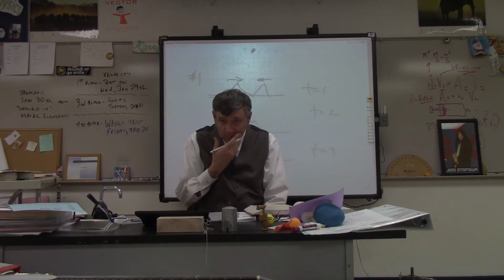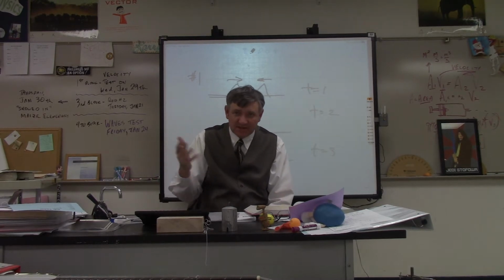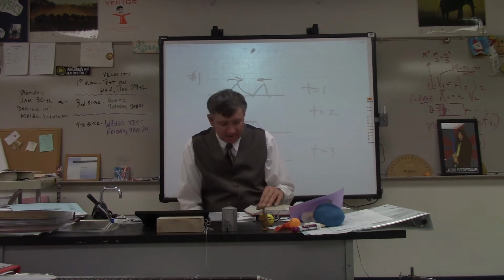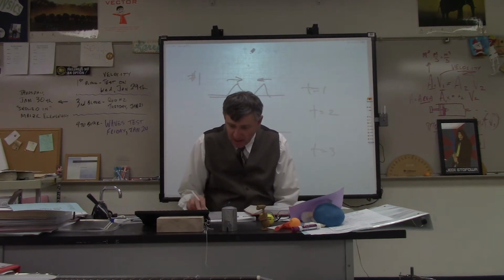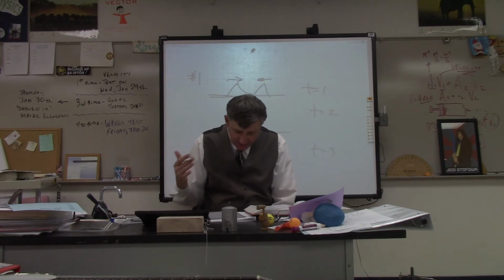You want the vectors on there as well, of the direction they're moving? Yeah, you just have to put them on all of them, at least at the beginning, so I know which one's going in which direction. Okay, that's it. So let's talk about 7B. Well, we'll get to that.